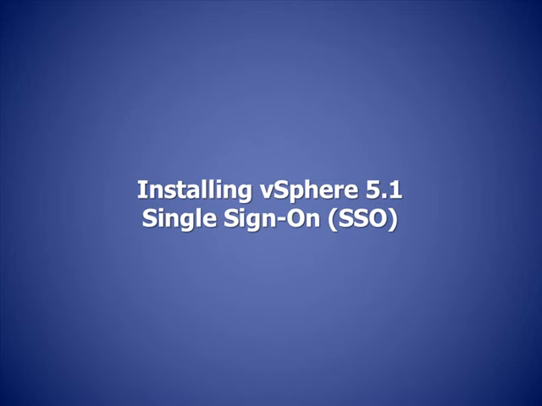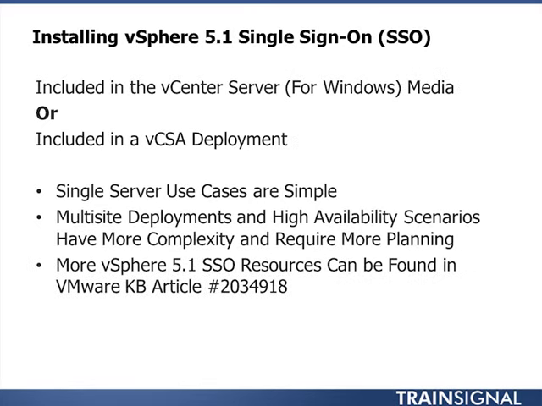So how do you install VMware vSphere 5.1 single sign-on? Let me show you. The first option is to simply install vSphere SSO along with the vCenter Server 5.1 installation when you install vCenter Server from the media that you download from VMware.com. This could be the zip file that you extract, or it could be the ISO image that you mount to install VMware vCenter. You'll find this single sign-on is one of the components that you install. Another alternative is when you deploy the vCenter Server Appliance version 5.1 and bring up vCenter using that Linux-based virtual appliance, you'll find that single sign-on is automatically installed by default.